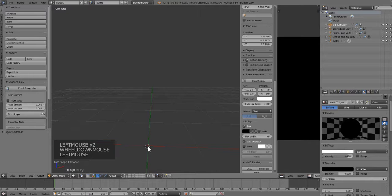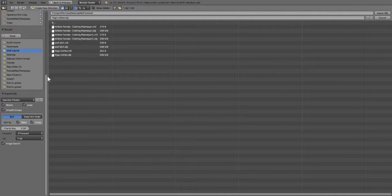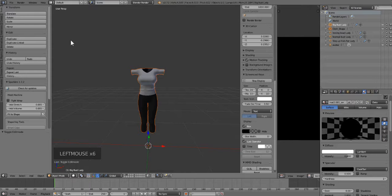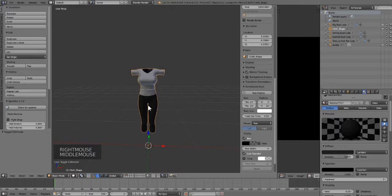I like to put things on separate layers: skeletons on the skeleton layer, avatar on the avatar layer, and clothes on the other layers. So we're going to create a new layer and import our clothes in here. You do that by going back up to the top left and selecting File, Import, Object, and we're going to go to our project folder and select the file called Yoga Clothes, or whatever you decide to name your shirt and pants. So we have our clothes here, and as you see, they're colored just like we were inside of Marvelous Designer. And now it's time to rig.